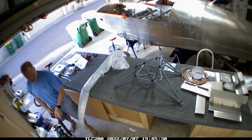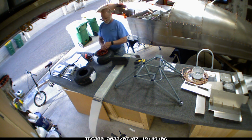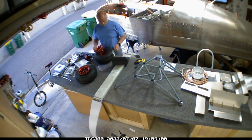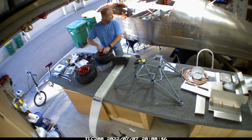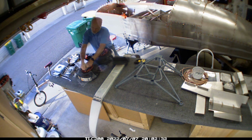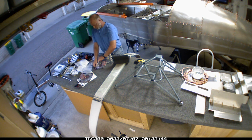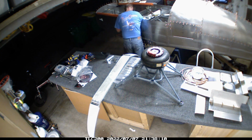So, anyway, amazingly, we're ready to start working on the landing gear at this stage. For right now, the intent was to get the airplane on the mains and the landing gear itself, so that I could start moving it around the garage a little bit easier. I've set aside everything that I need to complete inside the fuselage itself, because the priority really is to get the airplane so that I can move it around. So that's why the firewall went on. You can see the engine mount on the bench here. I've got the landing gear actually out.